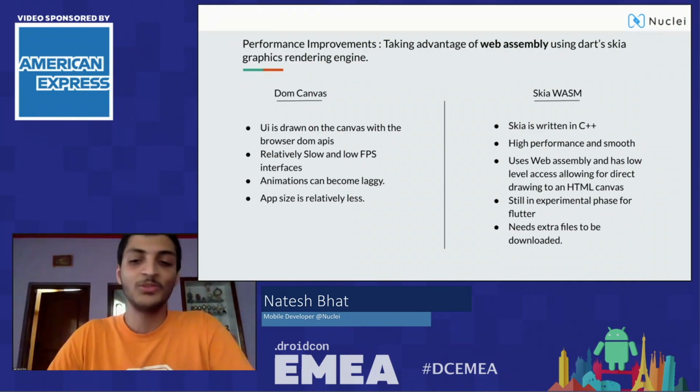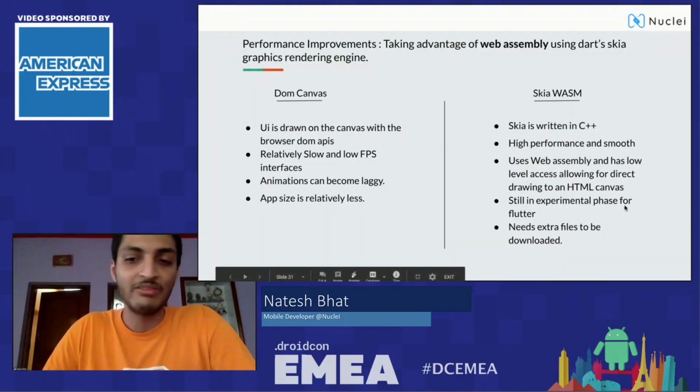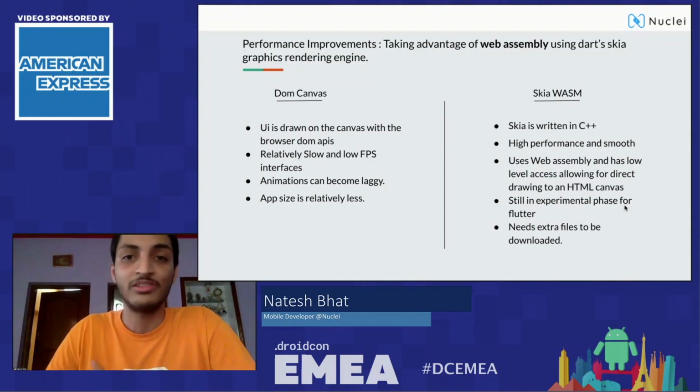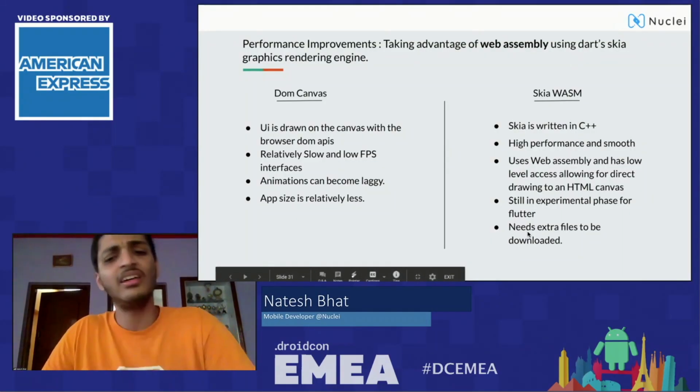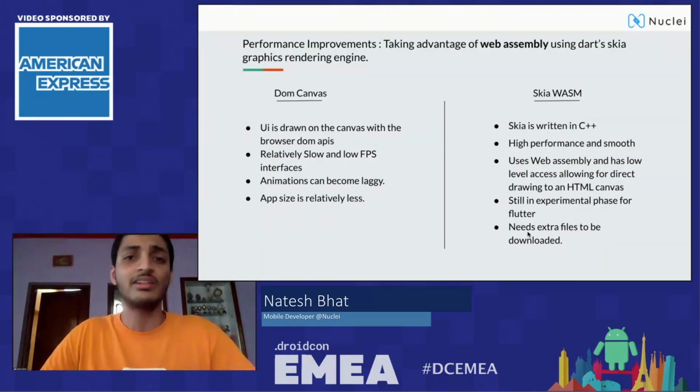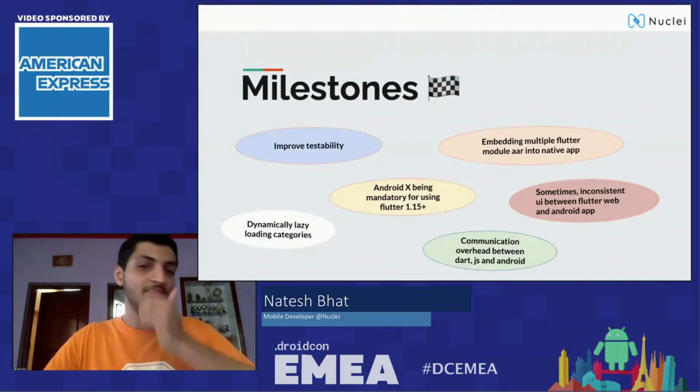All animations were also smooth, and the only limitation with Skia right now is it's still in experimental phase. Although it's very stable based on our testing, we need to download some extra file at runtime from the web app. That also they are improving with a new method. So that is about performance limitations.